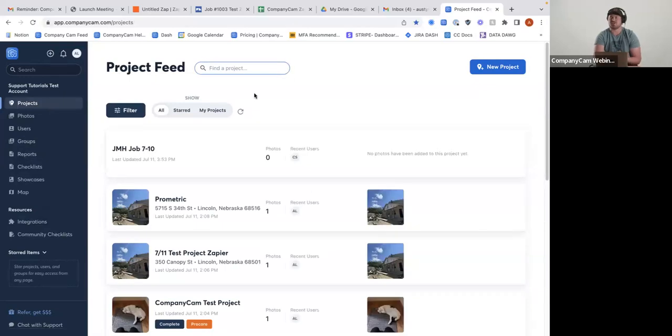And so that's just an example of being able to automate some tasks for you. That way now, no one out in the field is having to manually create projects. You're going to get less duplicates this way. It should save you a lot of manual entry. And so you can kind of see, basically just setting up that first initial software that we want to interact with CompanyCam, taking that and then turning that into a project inside CompanyCam.